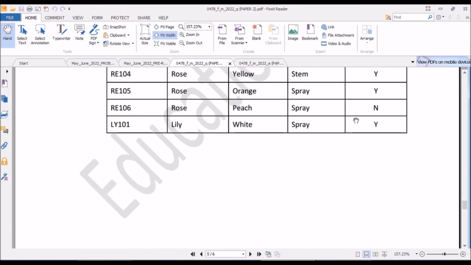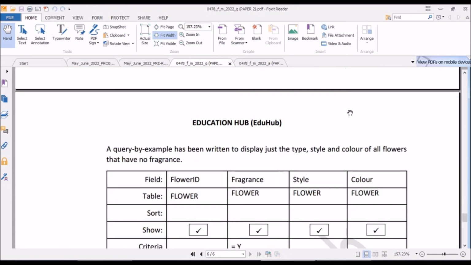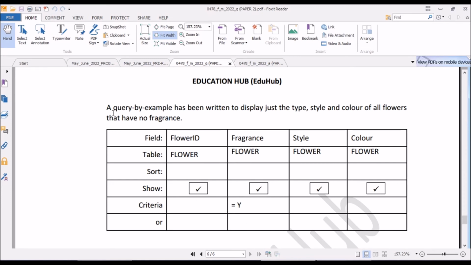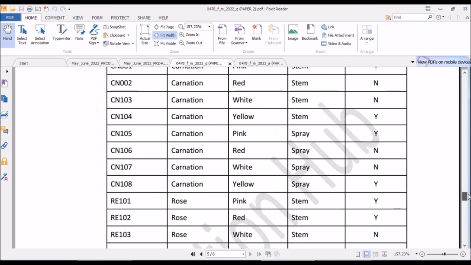So very important, we have to recognize this. Now, a query by example has been written to display just the type, style, and color of all flowers that have no fragrance.